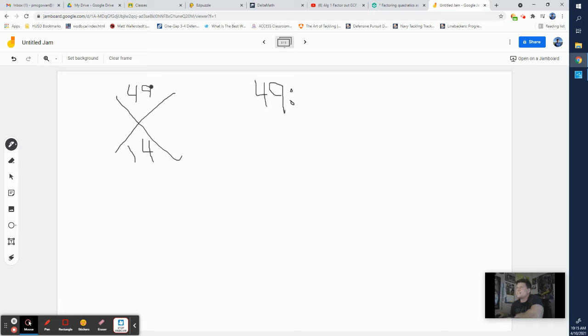And I'll tell you right now, it's easier to work with the multiplication than it is with the addition, because guys, there's an infinite amount of ways you can add up to make 14. 1 plus 13, 2 plus 12, 3 plus 11, 4 and 10, 5 and 9, and so on. Then if you throw negatives at it, you've got even more problems. Then if you throw decimals or fractions at it, even more problems. So we're not worried about that stuff. We're only going to worry about the multiplication combos and see which one matches to add to that 14.